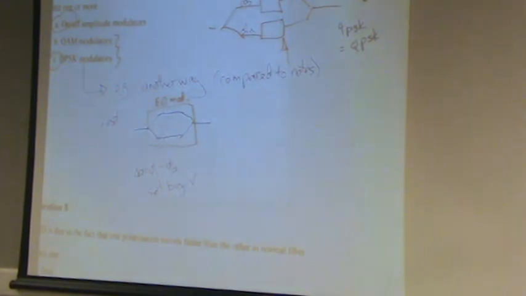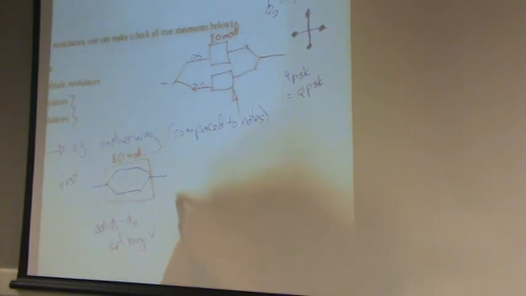So here's a way that looks simpler. Here's my other way of doing it. Just give me one EO modulator. I set that phase by setting the voltage. It doesn't have to be plus or minus 1 volt. Zero pi phases. It could be anything I want. So here I could, with one EO modulator, I could make 4PSK. Instead of four different settings, give me eight different settings. Any PSK.